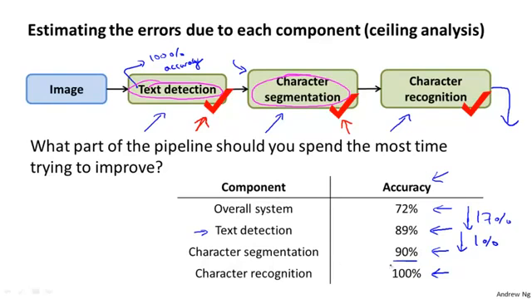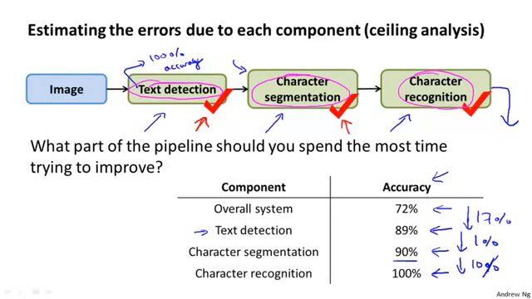And then finally, when we get better character recognition, the performance went up by 10%. So, again, you have to decide how much a 10% improvement is worth your while. But this tells you that maybe with more effort spent on the last stage of the pipeline, you can improve the performance of the system as well. Another way of thinking about this is that by going through this sort of analysis, you're trying to figure out the upside potential of improving each of these components, or how much you could possibly gain if one of these components became absolutely perfect, and this really places an upper bound on the performance of that system.